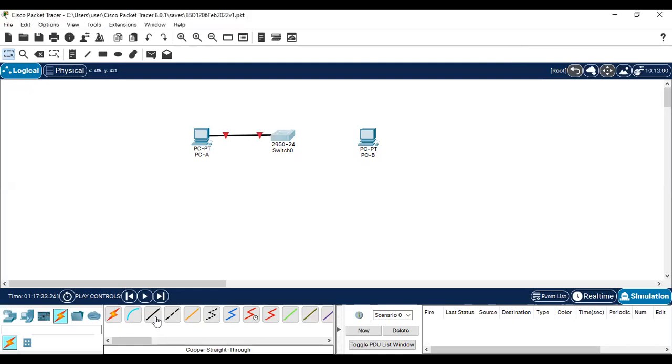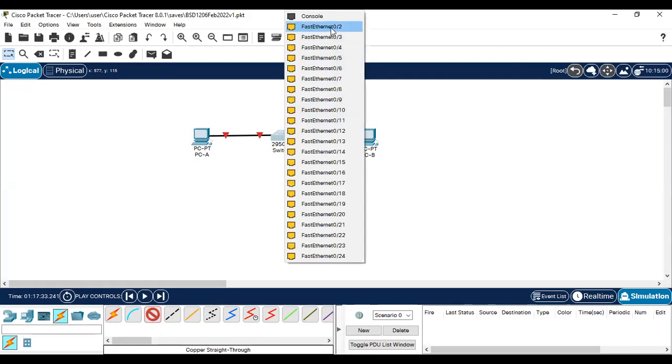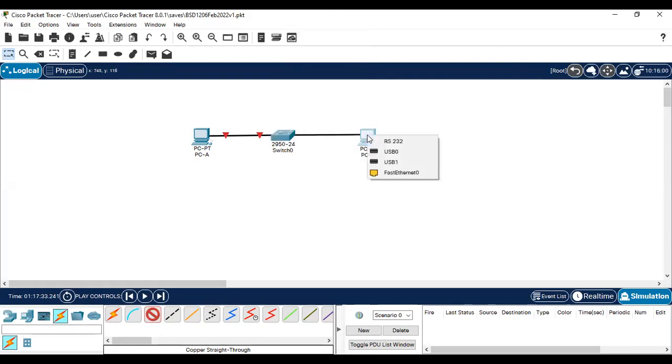Okay, so we can pick the copper straight through, click here. We now go for number 2. Then we go there, connect it there. Are we okay with that? Yes, it's fine.